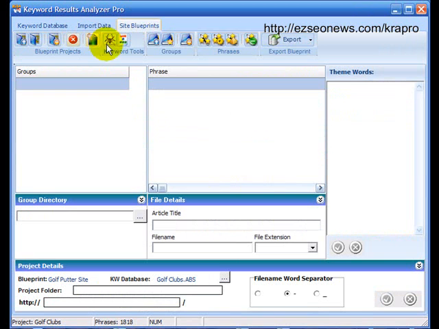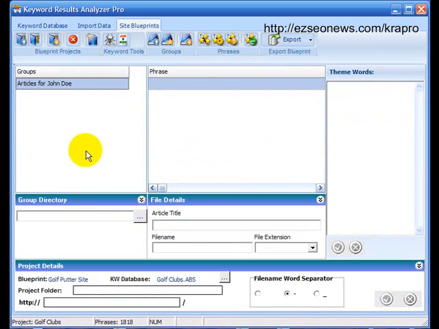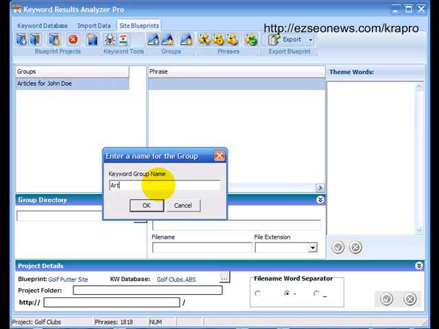Over on the Site Blueprint tab, we can create a group, and let's call it Articles for John Doe. Let's assume that that's the name of my article writer. I might also have a second article writer, Articles for Jane Doe.